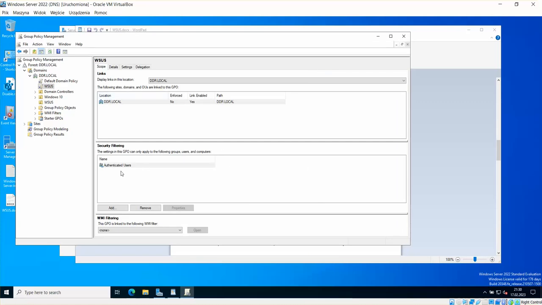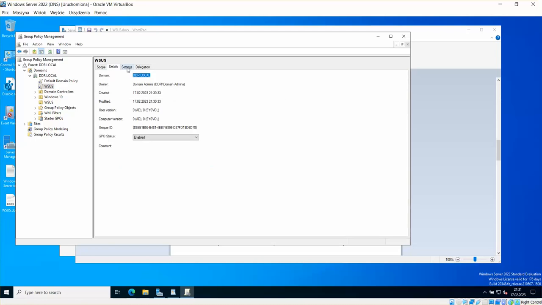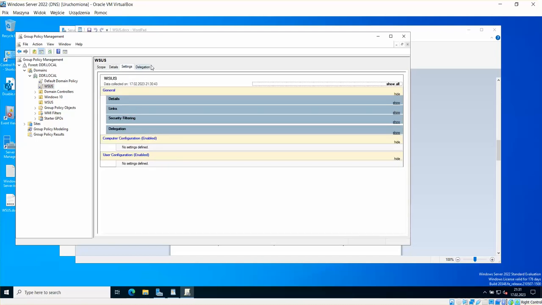So we got Authenticated Users added here, of course, in this particular GPO, so all the users from the domain are going to receive this GPO. Here are all the settings.